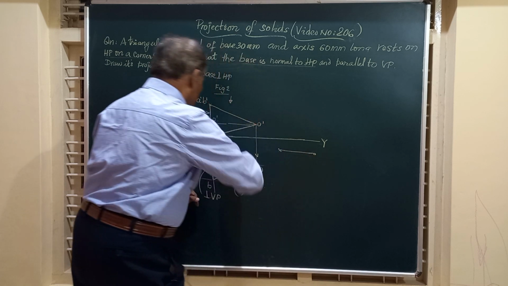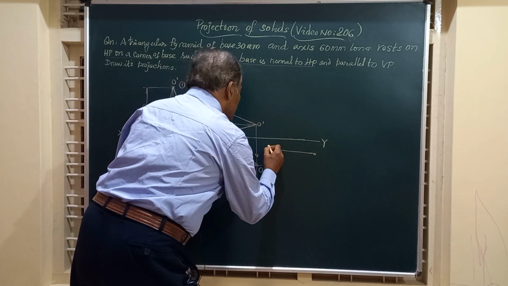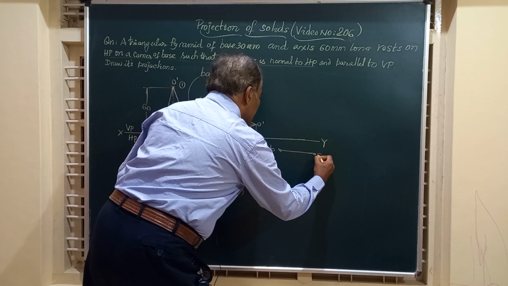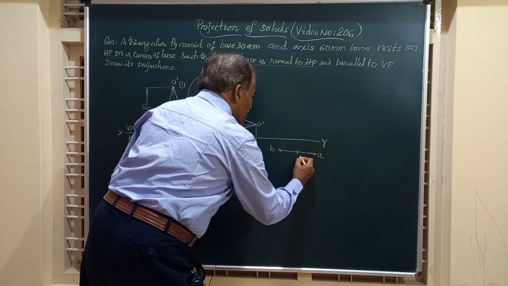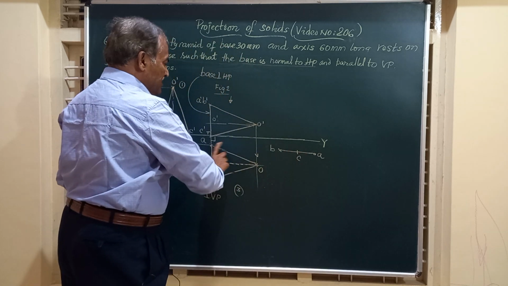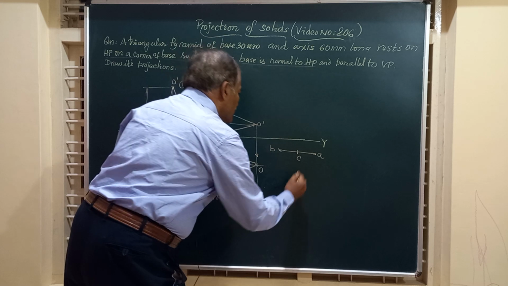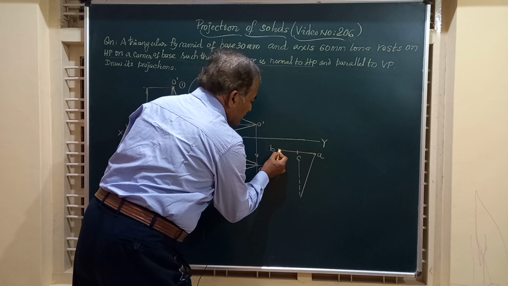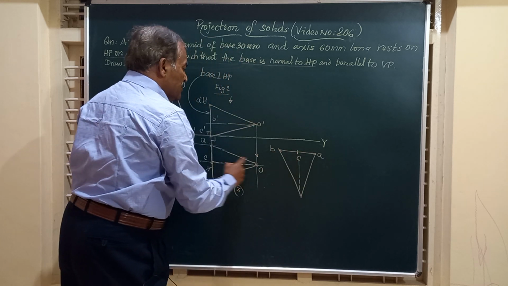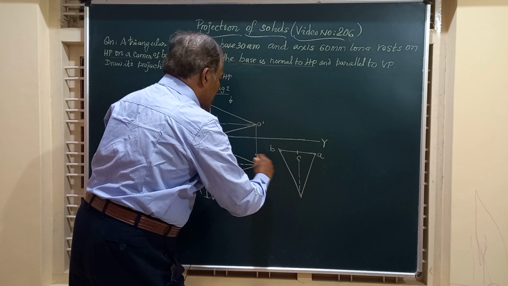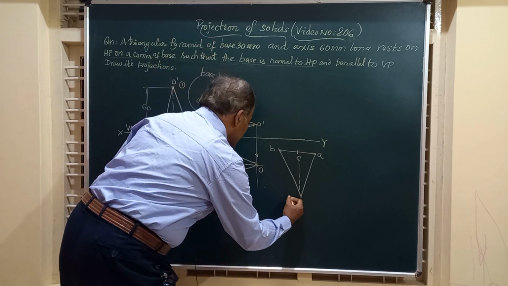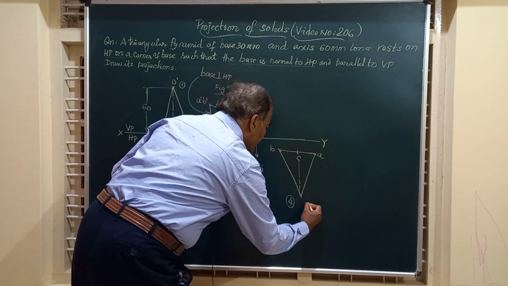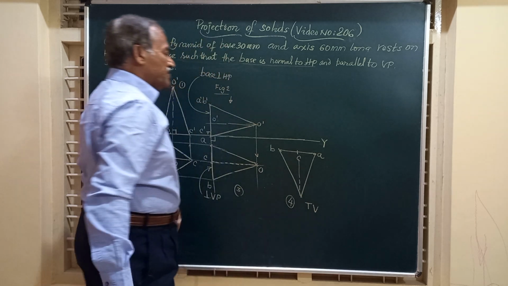So this is ACB. If you keep like this, it will become BCA. So this is B, last is A. Exactly in the center, you get the point C, BCA. This BCA is redrawn. So through C, you will draw that vertical line. And friends, this figure will represent the top view of this drawn at an angle, or rotated through an angle of 90 degree. We will call it as figure number 4. And friend, this figure is the final top view of the pyramid.